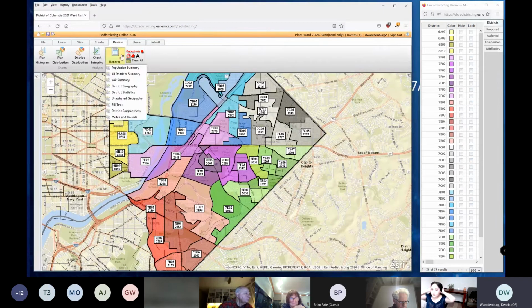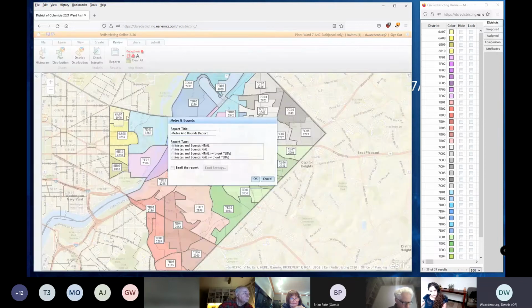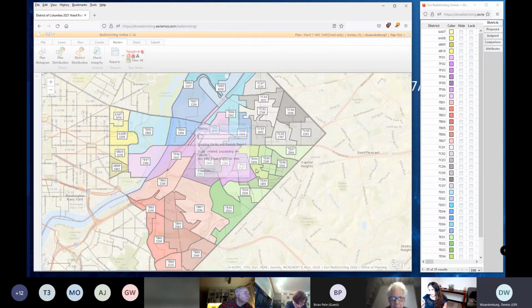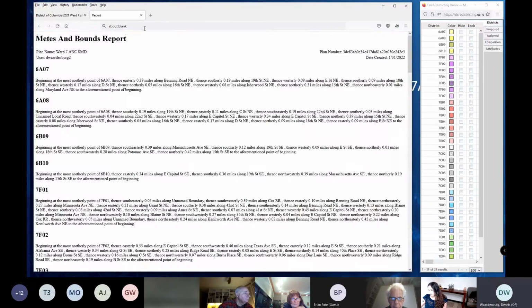The metes and bounds report. Closing that report, I accidentally closed my browser because it opened in a browser window. That's what happened. But again, very useful under reports in the review tab, metes and bounds. The rest of them are all pretty much statistical reporting, which is also useful, but I don't know anyone that's not going to want eventually to have text descriptions of the boundaries that they're creating. So definitely probably the most important report on the reports button. And I'm not going to close my browser this time, just close the tab.